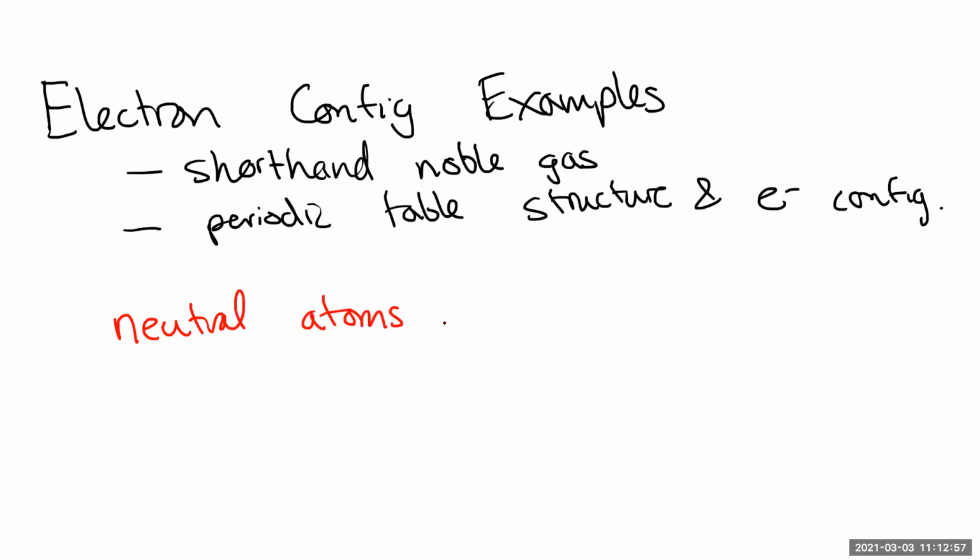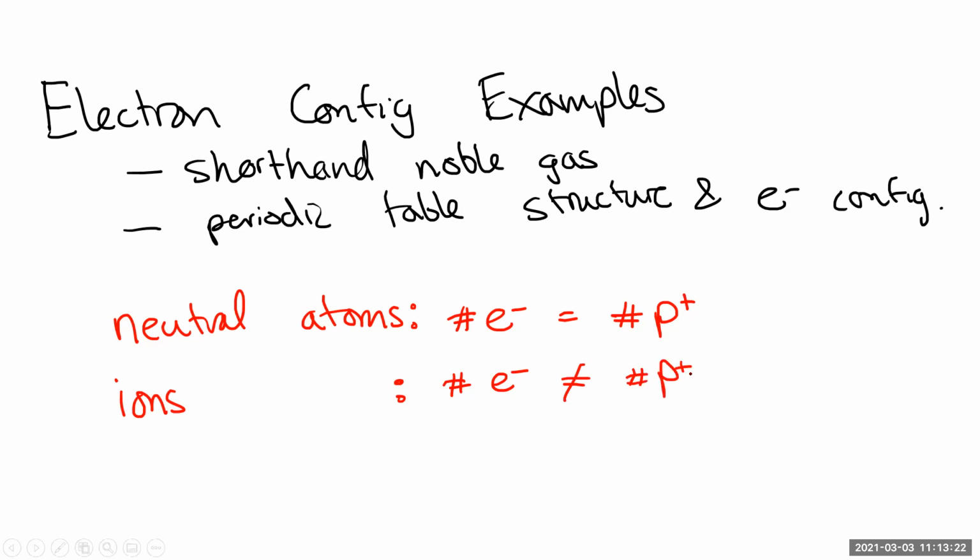Neutral atoms, as you'll have seen in the book, that are not any sort of total charge, will have the number of electrons equal to the number of protons, so that the charge is balanced. Of course, you also have ions, which is another topic we will talk about soon, where the number of electrons is not equal to the number of protons. You can have ones where the number of protons is higher than the number of electrons, because you pulled some electrons off, or you can add more electrons so that electrons are higher in number than protons. That gives you a positively charged ion versus a negatively charged ion in those two examples.